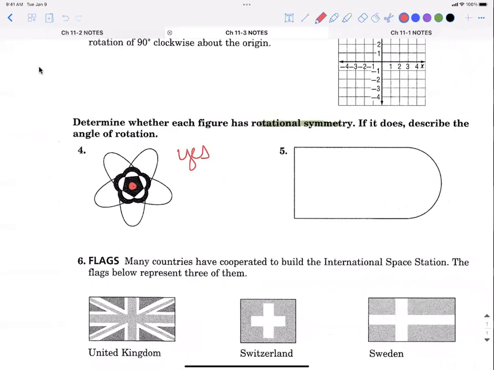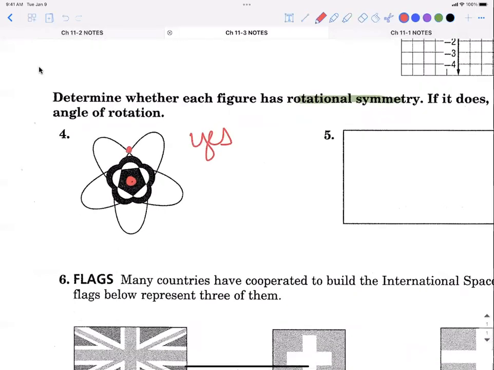It's very easy to find the angle of rotation. I'll show you how. Find points that are identical. So like this point, this point, this point, this point, and this point. Would you all agree that there are 5 identical points on this image? Okay, that means you take 360, divide it by 5, and you get 72, and that's your degrees of rotation. So just literally on your paper, put dots on what you're considering your exact points that are identical. And if there's 2, great. If there's 10, that's fine. And then divide 360 by that number.